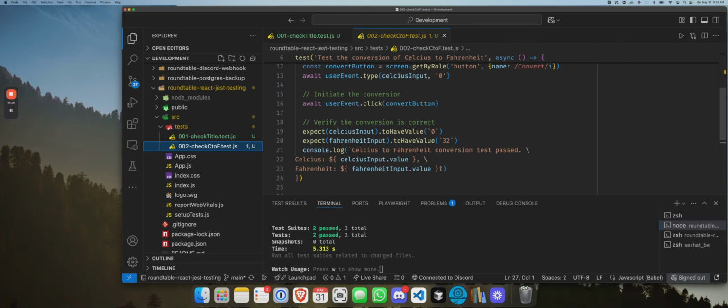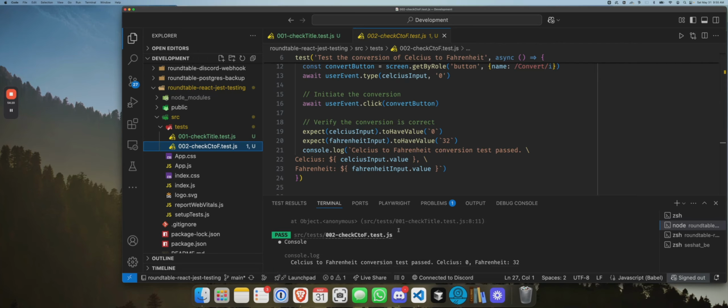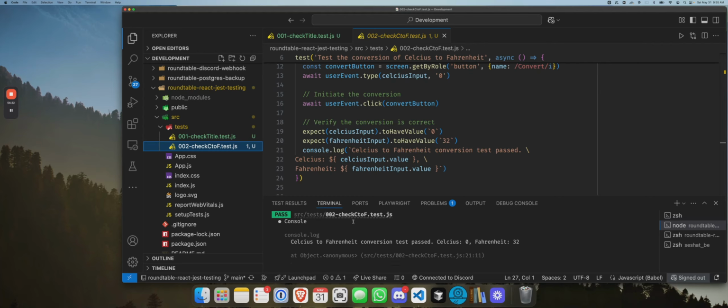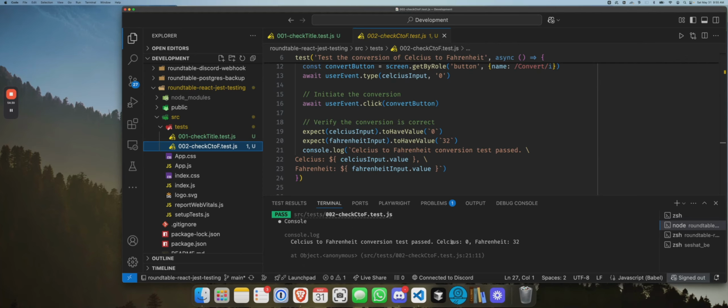And we can see this one worked because if we look at this check Celsius to Fahrenheit, we can see that, yes, the test passed, and these were the input and the output values. So let's make this one fail again. Let's change the Celsius value to 5 and the Fahrenheit value to be 32.